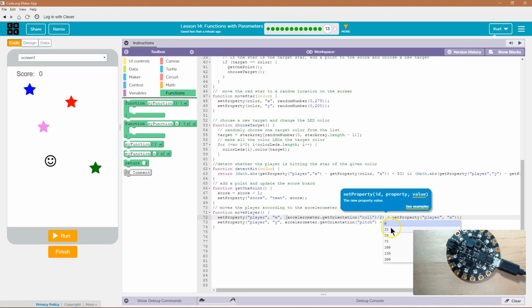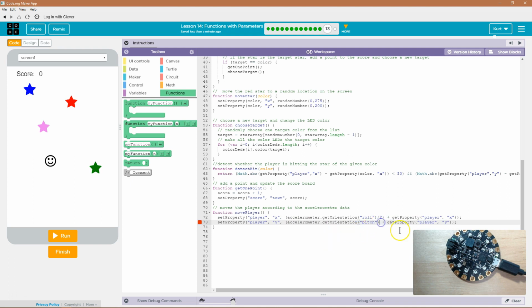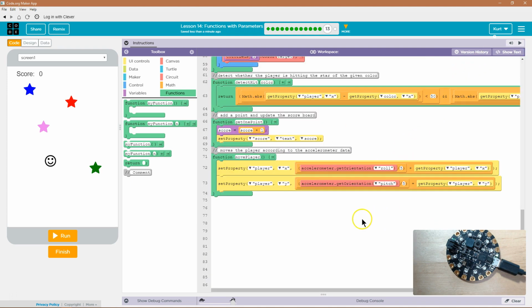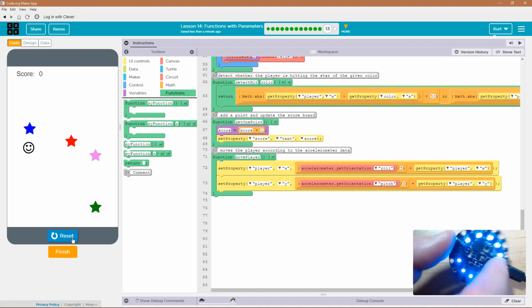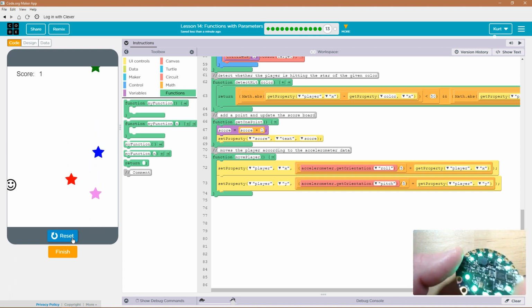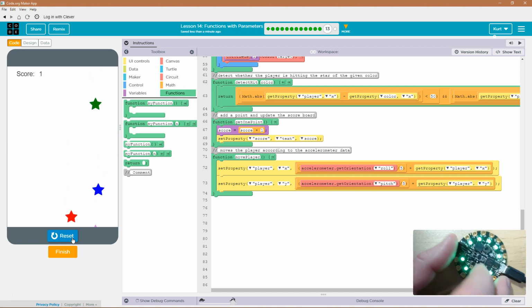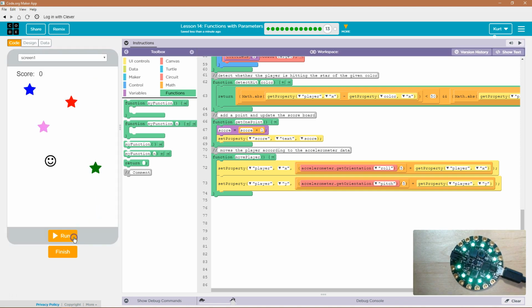I'm dividing this by 2. So we're going to get the, and by 2 I should probably do 5. That should slow it down a bit, hopefully, for those of us who aren't capable of doing this. Let's see if I broke it. That's more like it. It's hard to do with the cord.